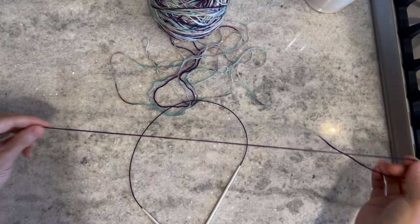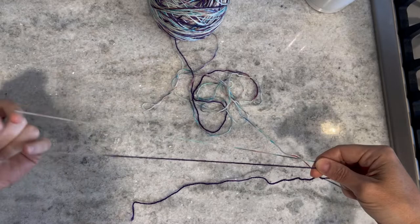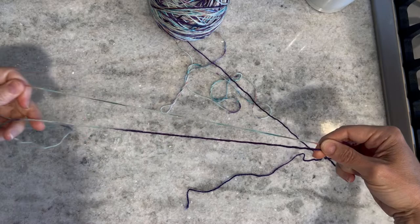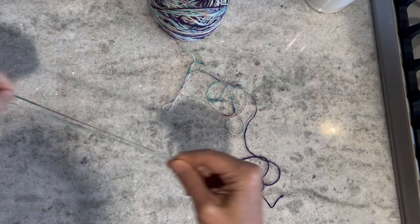You need to have variegated yarn, and you're going to stretch out your yarn. You want to find the halfway point of the longer color. The way that you do that is you just stretch out your yarn until the ends of the contrast color line up, right about there. Now this is going to be the halfway point. You're going to back up about an inch.